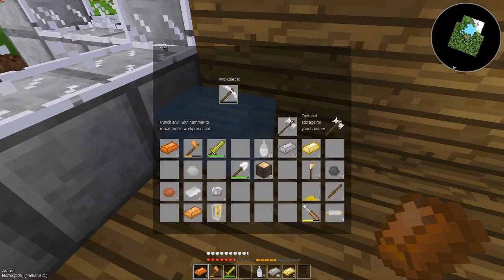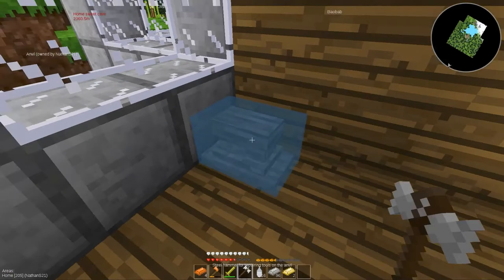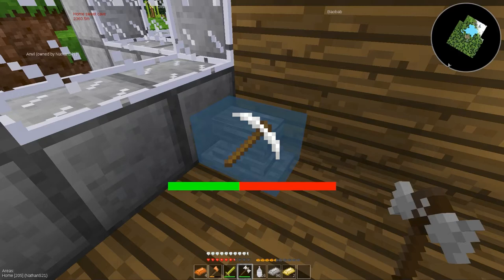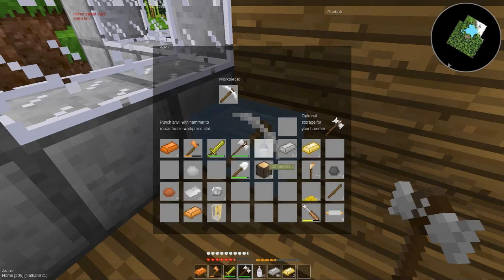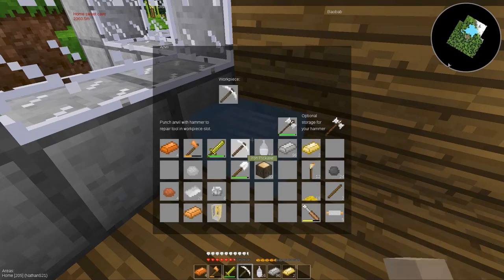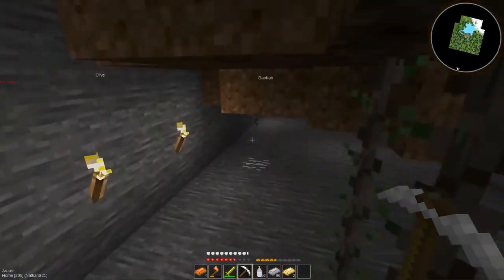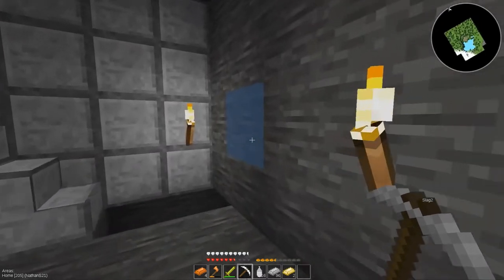Okay, so now how does this work? I've never used the anvil before. Oh. Well, that's pretty cool. Nice, I like this. The tool repair with Technic. Wow, beautiful. When I get to medium voltage, it works similarly, except you just drop it into a machine and it fixes it for you. That is so dope.